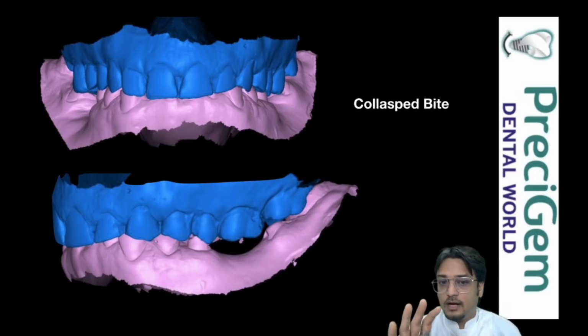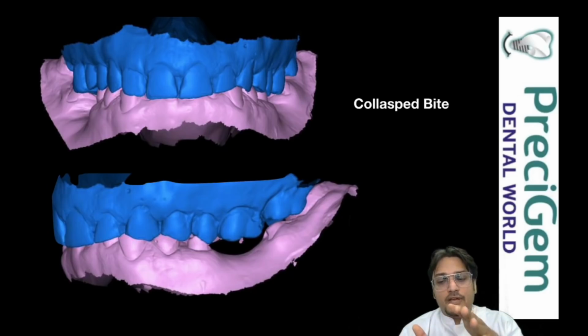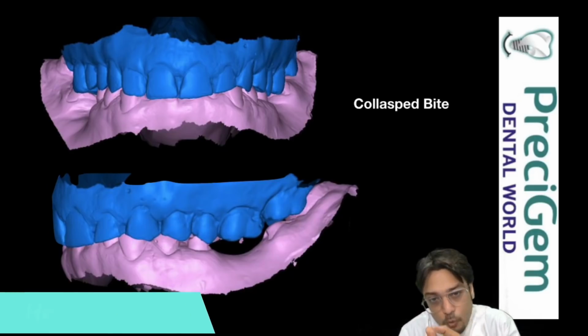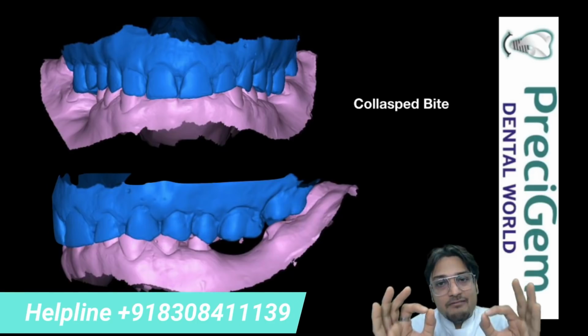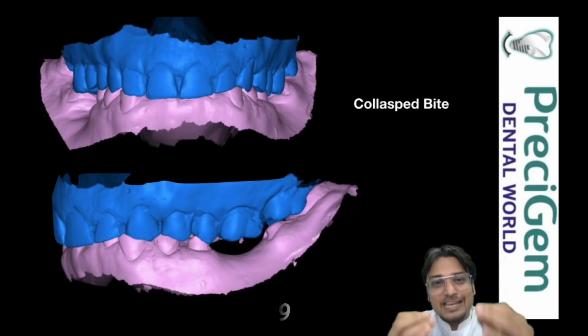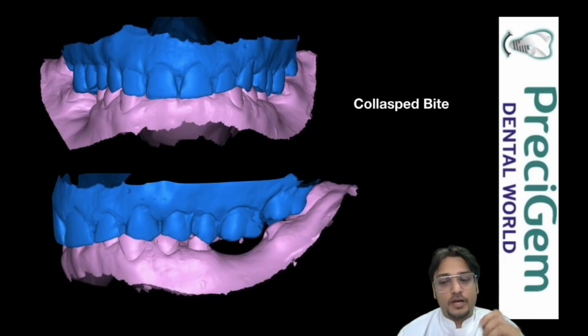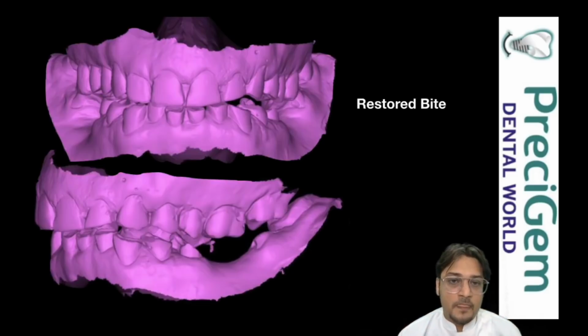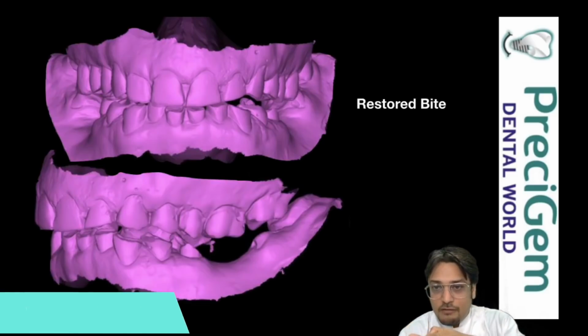Now this is a collapsed bite, the front and right side of the patient. Can you see, this is a collapsed bite. So the space is there, but it is collapsed. Now we have to find how much space can be opened, and how we can give you teeth. So space is there. It's the skill of a dentist to find that space, open it and give you new teeth in that particular space, so that your muscles will get in harmony with your teeth and you will have the perfect balance of your teeth. So here, if you see, we have restored the bite.